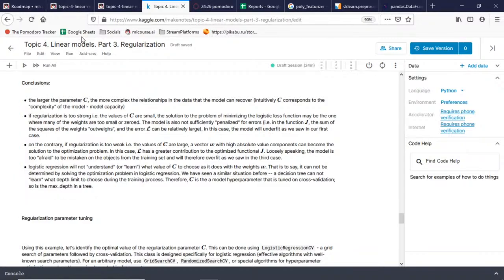On the contrary, representation too weak. A vector with high absolute value components can become the solution of the optimization problem. In this case, it has a greater contribution.